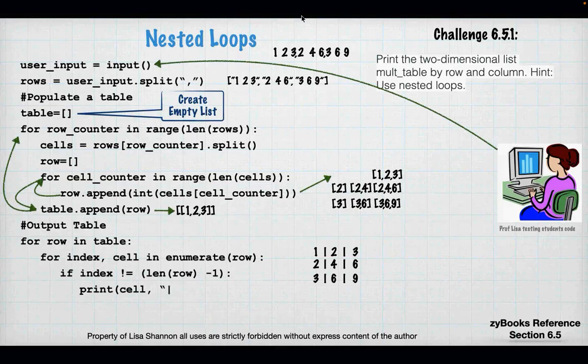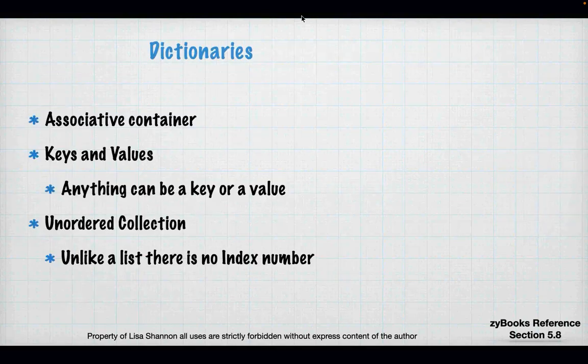And then I'm going to print whatever that value is and a pipe and a space, but not the new line. And that only happens if the index is not the last value. If it is the last value in the inner index, then it simply won't print the pipe and the end. It will just move on to the next row, to the next set of values. And otherwise, I just print the cell, because that's going to give me the new line I want.